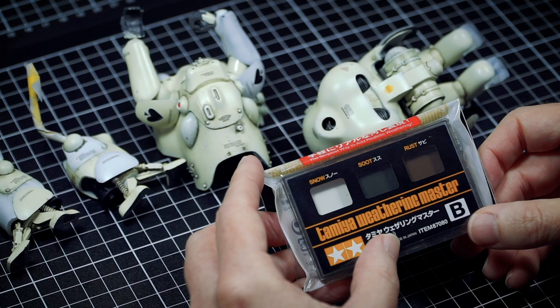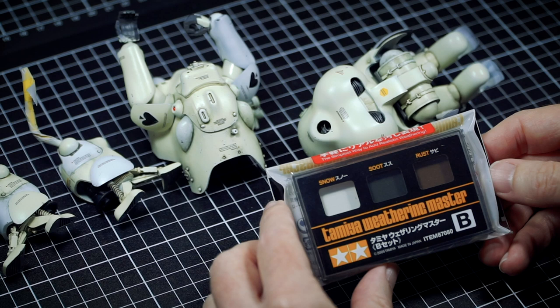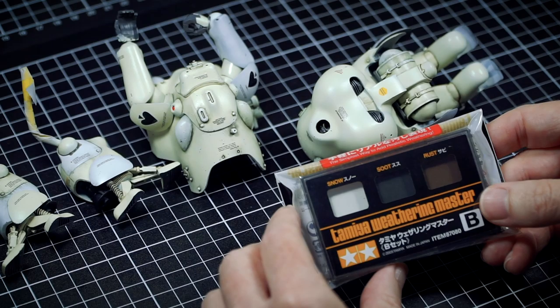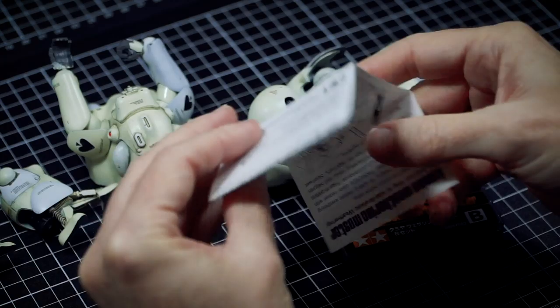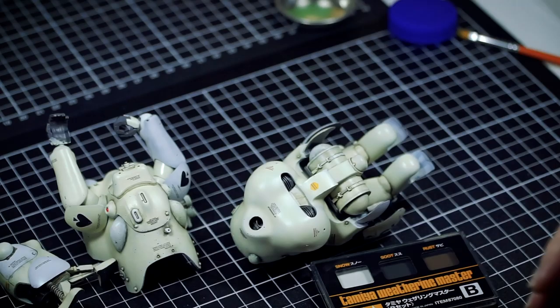It's got 'susu' built into it — sorry, that's the Japanese word for soot — and this is going to be perfect for this. I'll test out and show you; I've only ever done two applications with it, using the makeup sponge and then with the brush. Interestingly, they actually come with instructions now — how cool is that — and it looks like it gives you a number of steps to use. Very helpful. But let's put that aside and not read it; I'm just going to go straight in.